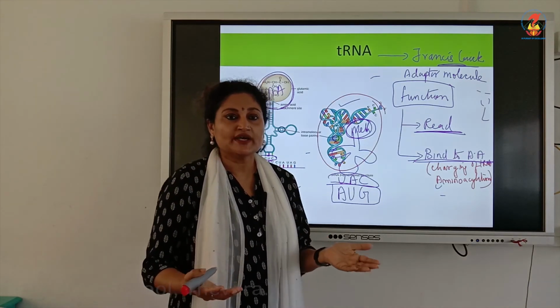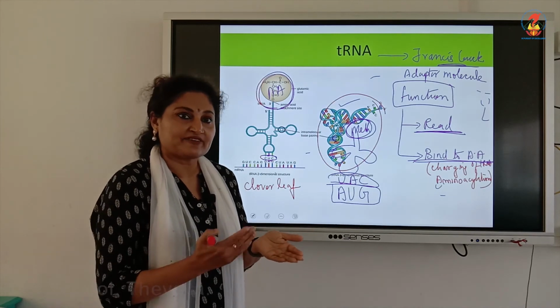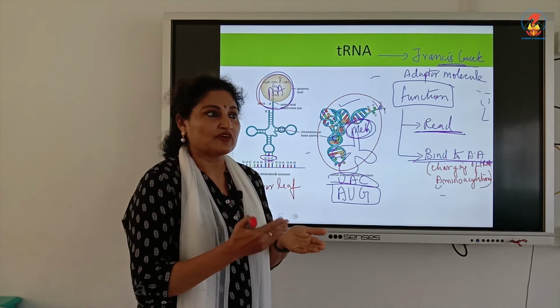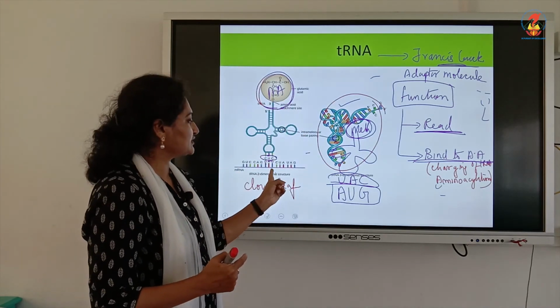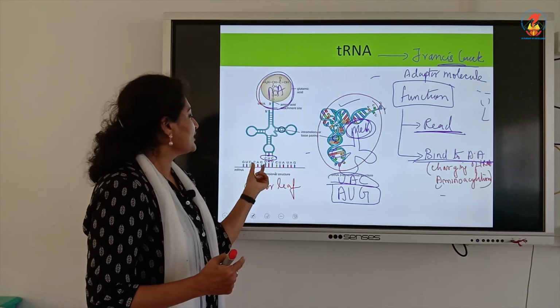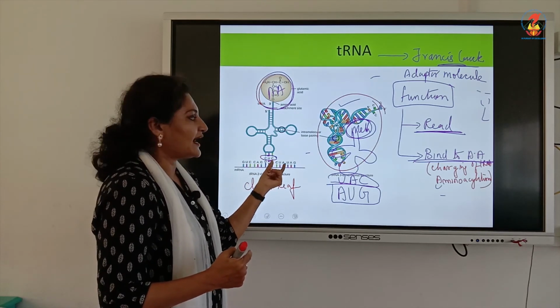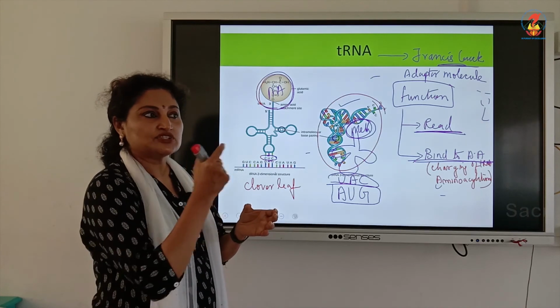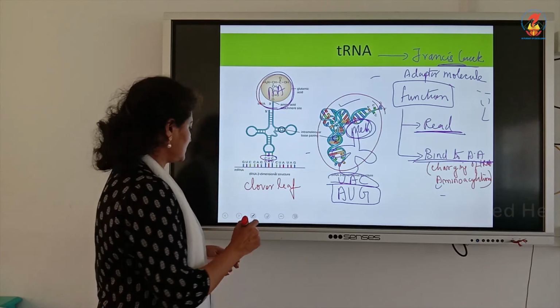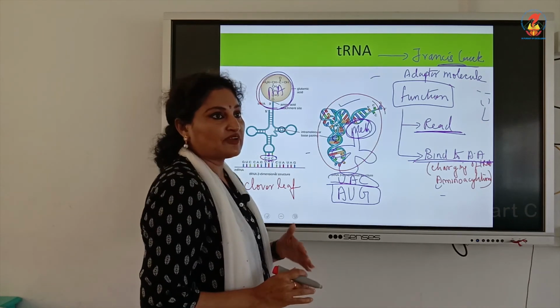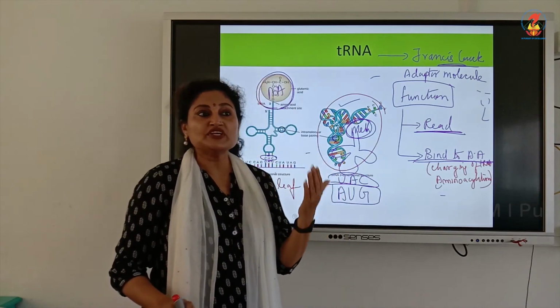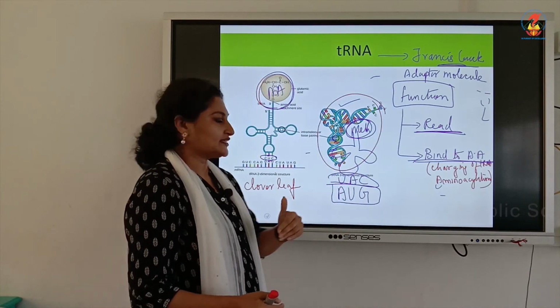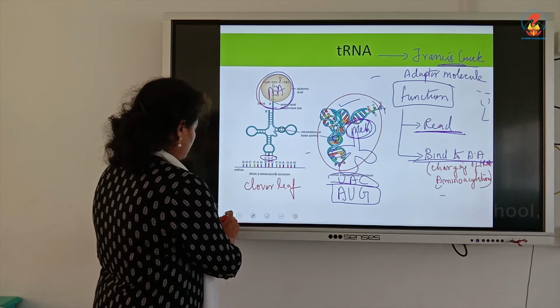As I told you, it's just like a ready reckoner table for reference. You have to identify which amino acid is going to come to the site. So what you have to do is check which is the codon, refer to the table and find out which is the amino acid that has to come. Just for reference purposes, but we have to elicit the features of a genetic code, which I will be explaining.